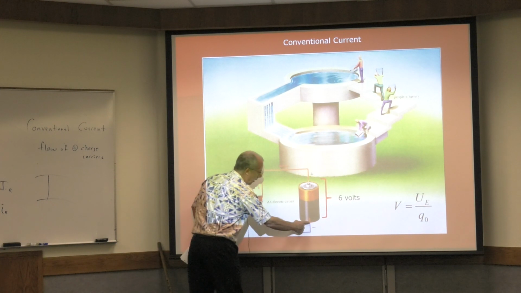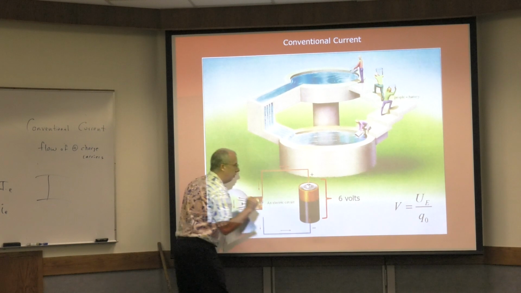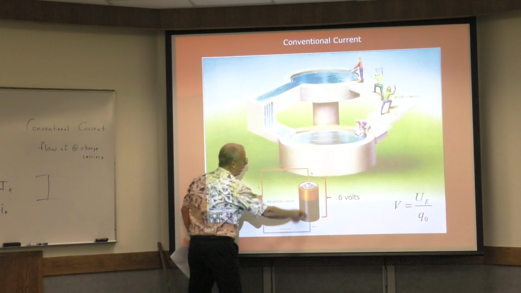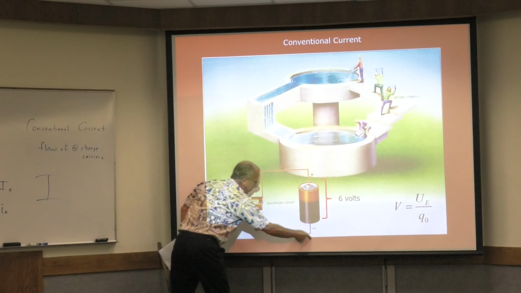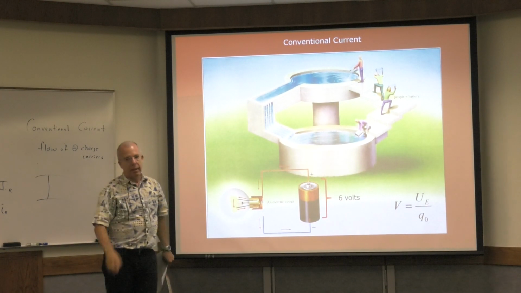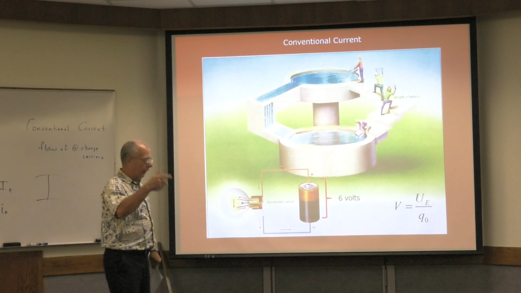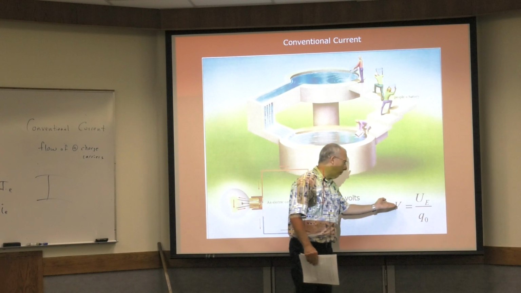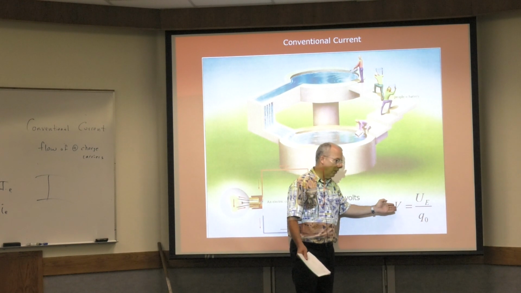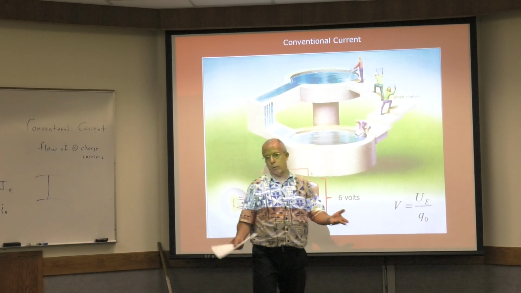So 0 potential, let's talk about volts, all right? So 0 volts, then you lift those poor guys up there, so they have 6 volts, goes through here, gives up 6 volts, back there to 0. And you can talk interchangeably about energy or volts because they're related, right? In fact, whenever I think of potential, or the V field, I just think of energy because it's related. Just like when I think of E field, I think of electrical force because they're related.